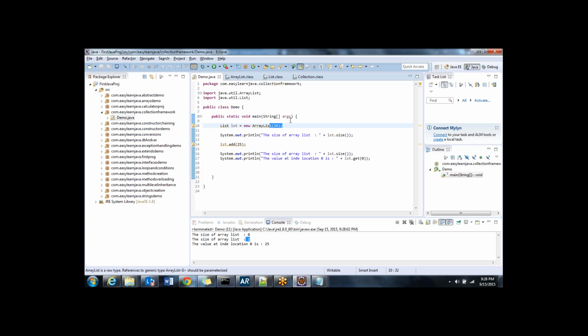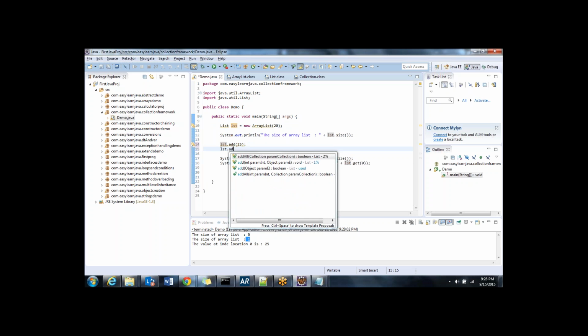Now the next thing is, when I say it grows dynamically in size, let us assume that I have added 20 elements into this list: list.add, list.add, list.add. Like that I have added 20 elements, including a 14.